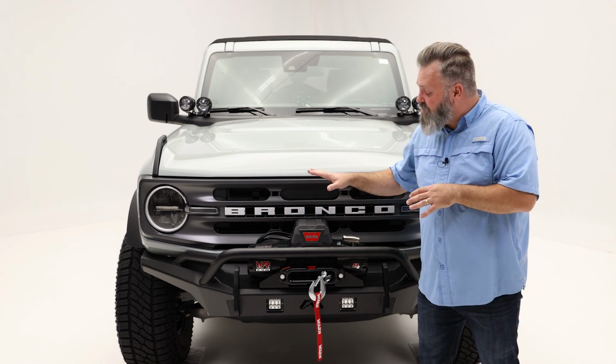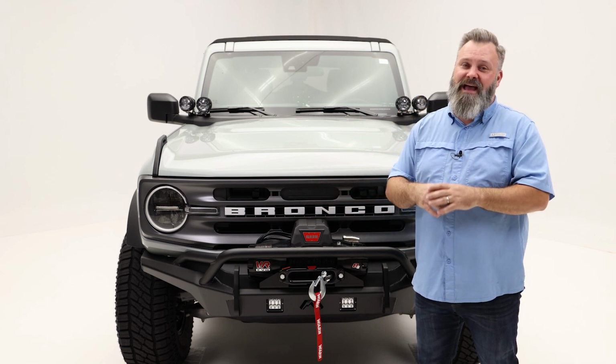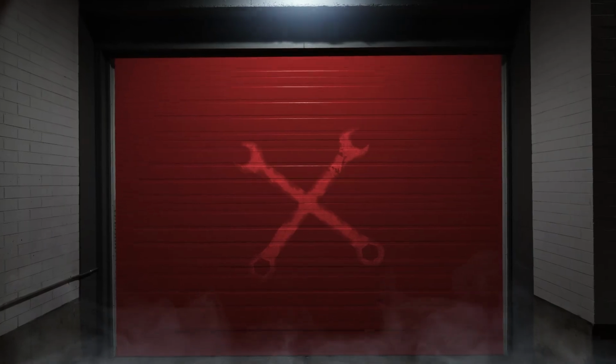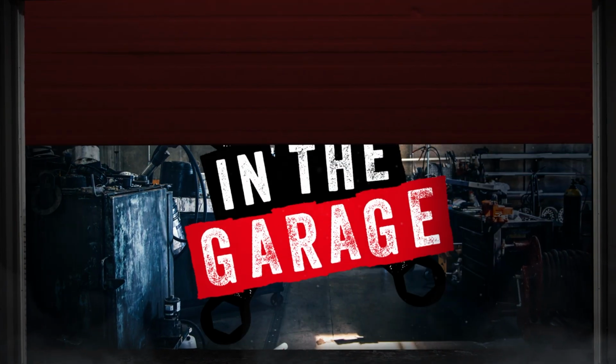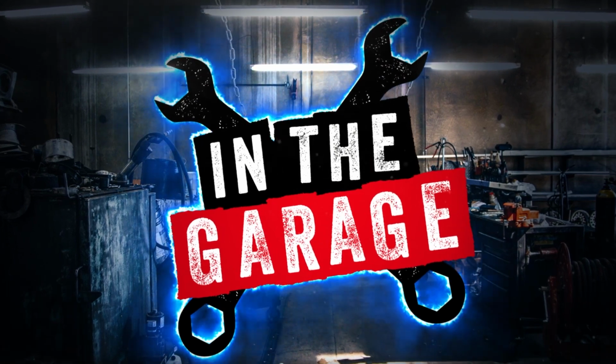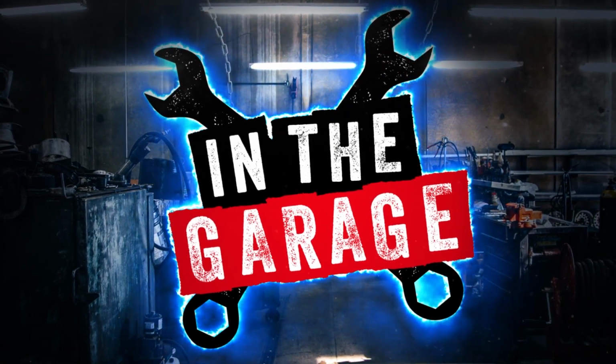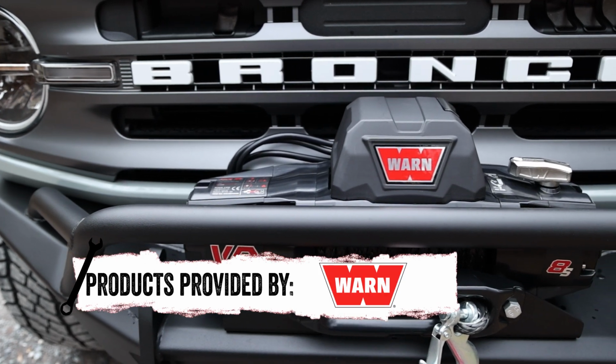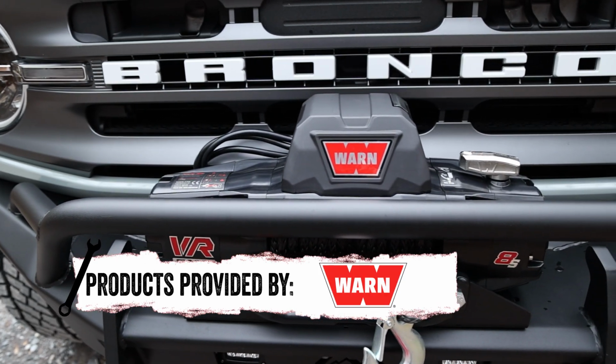Small and mighty, the Warn VR EVO 8S is tough as nails, and it won't break the bank. This compact winch from legendary Warn is the ideal winch for your Jeep or lighter SUV.